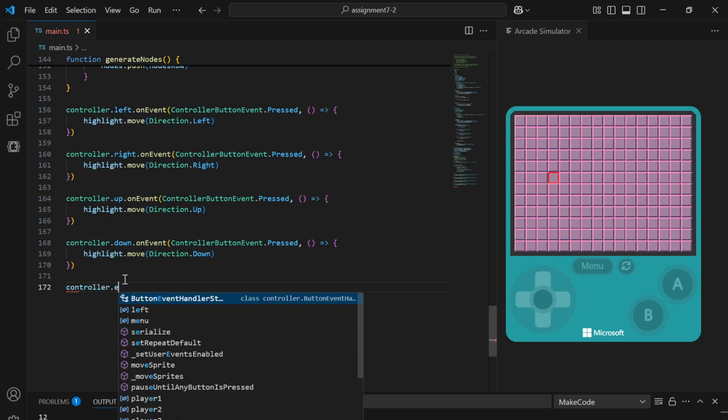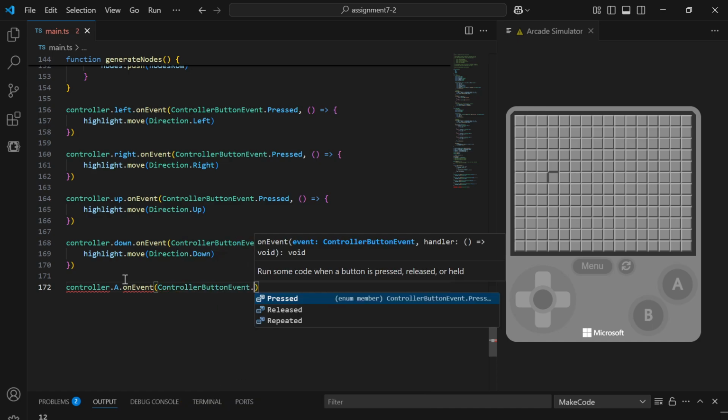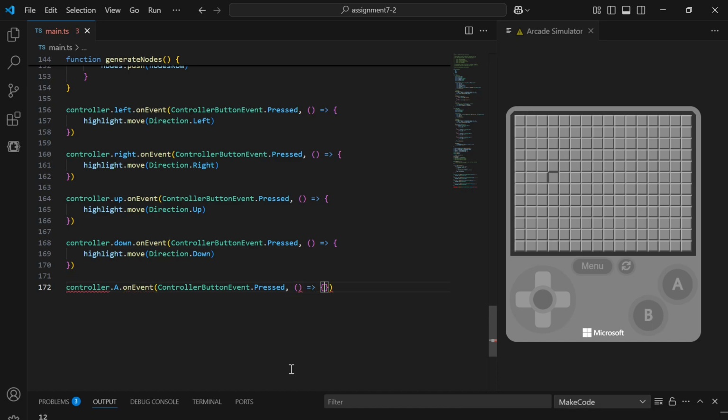Controller.A.onEvent, ControllerButtonEvent.Pressed. Same stuff as before. Arrow, and then all we're calling is highlight.selectedNode, like that.